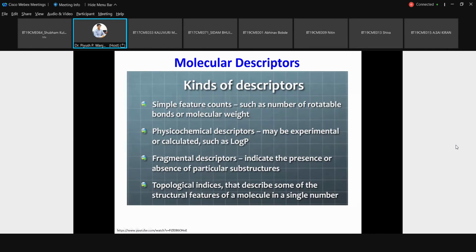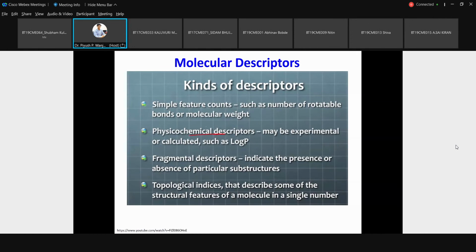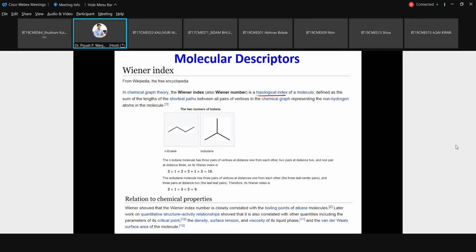Many descriptors I talked about. One of them is topological indices, which I said I would explain next time. Like I said, the partition coefficient was one of your physico-chemical descriptors. In the same way, there are many other descriptors. So what do topological indices mean? Based on the molecular structure that you can represent on the computer, you can calculate some numbers. There are many indices like that.